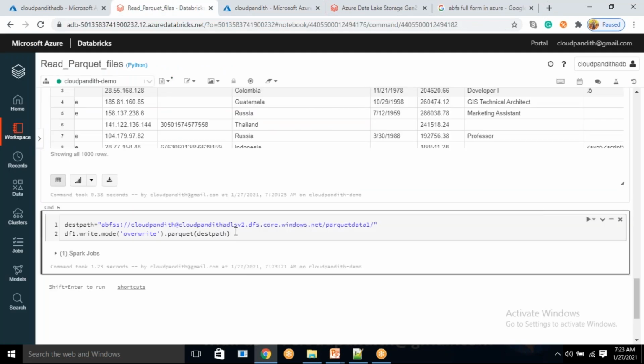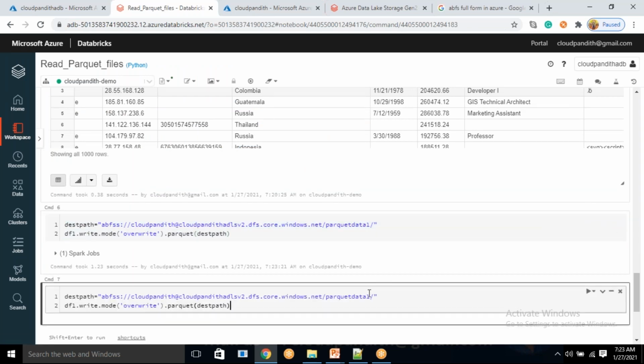Okay, let's say I write this data with a different syntax. If we don't specify Parquet, by default it will use Parquet, as we have seen in the load. So in this syntax we use save.